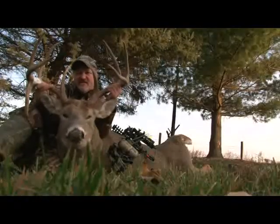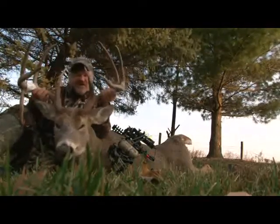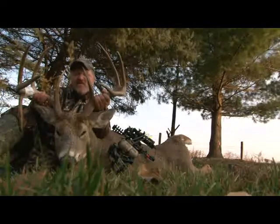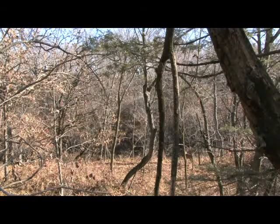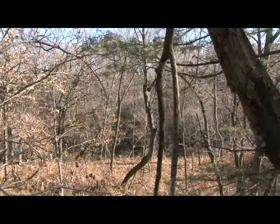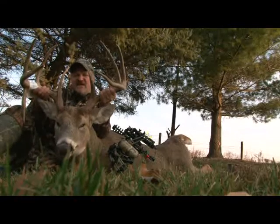Well, there's my whitetail. The first deer that you see me shoot at in the video, that shot was not fatal. There was another hunter that actually seen that deer about 1.5 miles from where I shot him later that afternoon with some does. As you see in the video footage, when I hit that branch, it took all the penetration out of the arrow, and the arrow just barely stuck into the hide of the whitetail. And fortunately for me, the Hoover family, knowing that that wasn't a fatal shot, gave me a second chance.